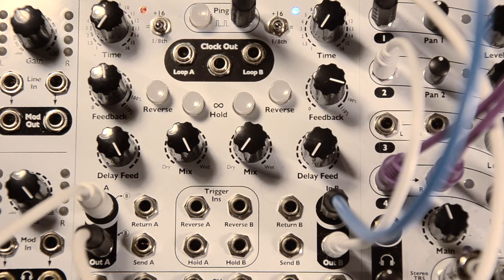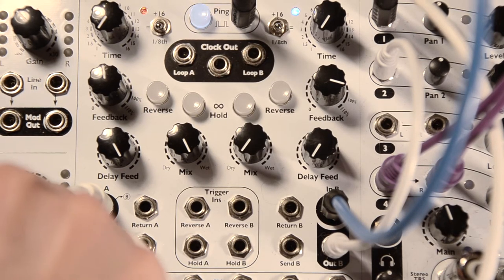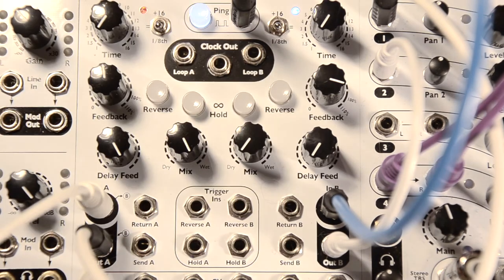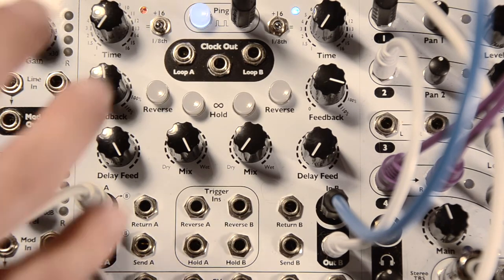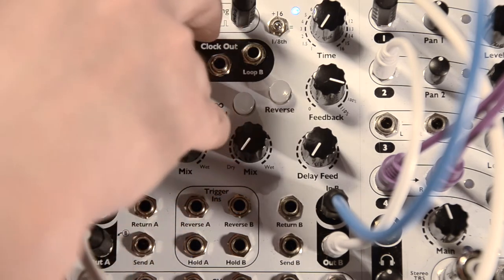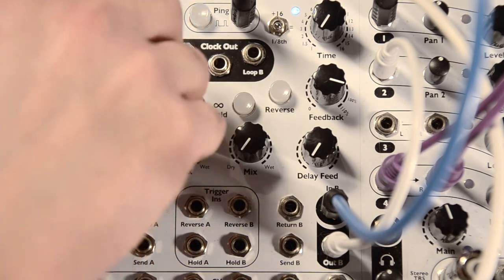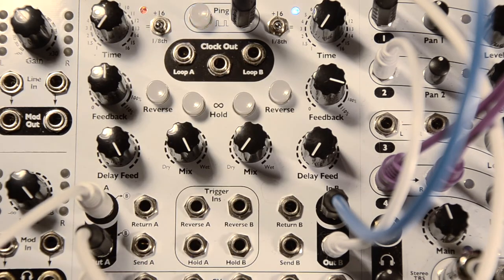So now that we have this all happening, we could take some 1 volt per octave, and we could patch that into time A. So now when that happens, hold the hold button down, and you give a little flick of the time, bring it back down. And here we are in unquantized mode, which is the mode you will want to use when you're using 1 volt per octave tracking.